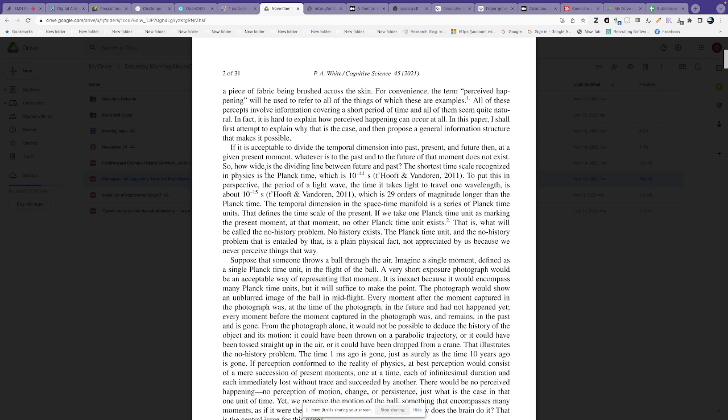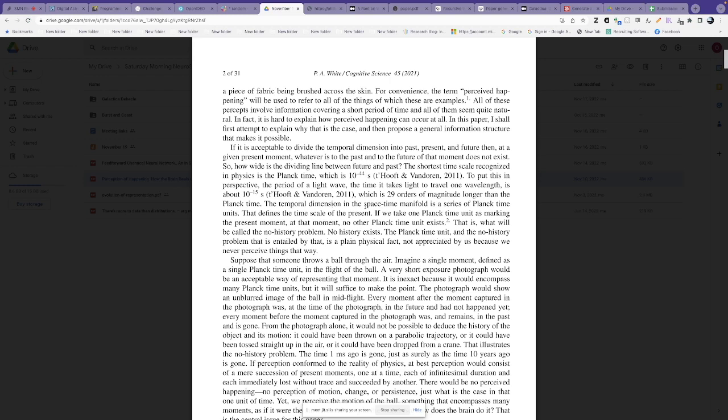So there's a lot of time variation. There are different time scales for behavior to occur. There are very short time scales in the physical world, like Planck time, which is 10 to the negative 44 seconds. But a period of a light wave is about 10 to the negative 15 seconds, which is, of course, essential for vision, for things to reach your retina. This is 29 orders of magnitude longer than the Planck time. So the Planck time is important for subatomic particles in materials or in objects. And the light wave period is basically light hitting your retina.